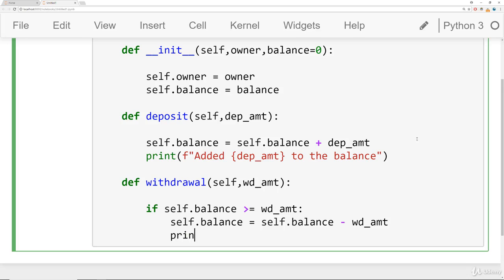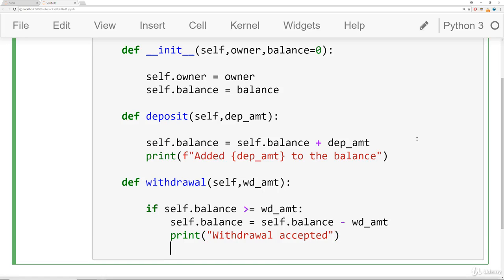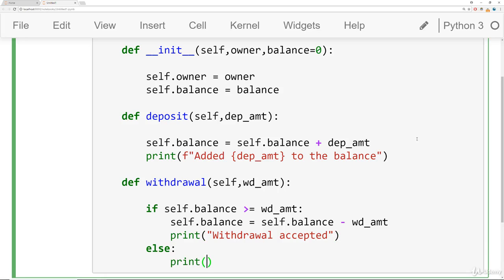Then I'm going to print out withdrawal accepted. Else, that means the balance is less than the withdrawal amount.